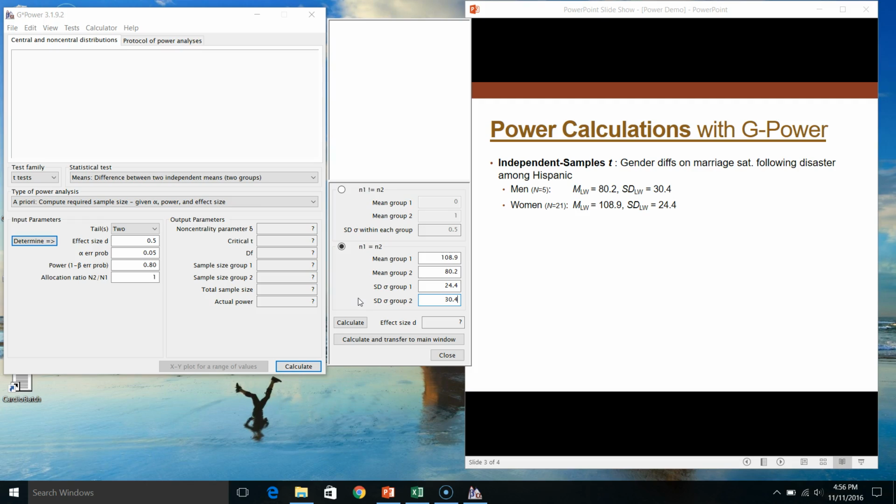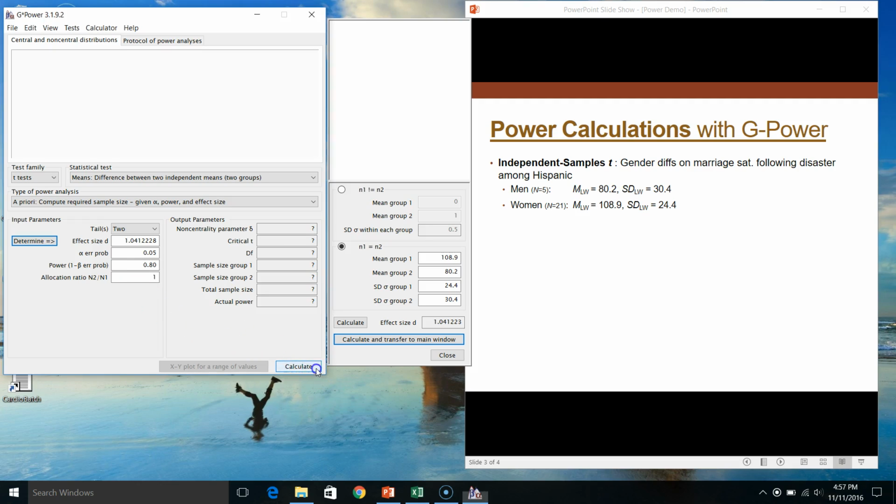Okay, and so based on just plugging in the information that we have from this existing study, which is why it's so important to include means and standard deviations, we can calculate an effect size. It gives us an effect size of 1.041. Transfer this over to the main window, and let's double check. We've got a two-tailed test, our effect size that we've just calculated, 1.04, alpha of 0.05, power 0.80, and then we've got this business of allocation ratio. This is looking at discrepancies in sample sizes. So do I have more men in my sample versus women in my sample? For right now, we're going to say that this ratio is equal to 1, which would indicate equal numbers of men and women across both of our samples.